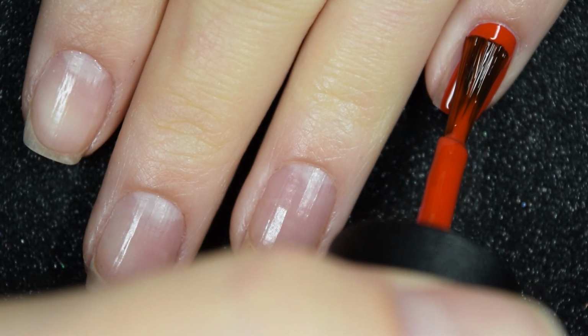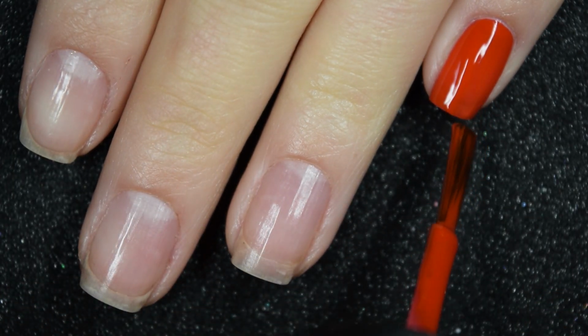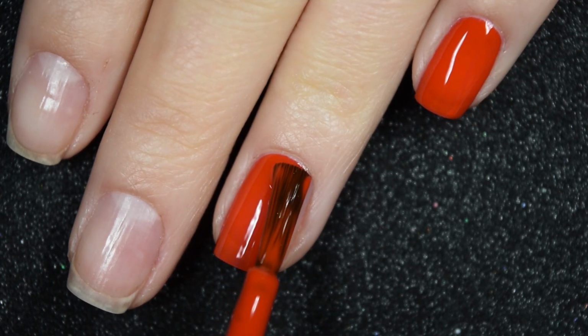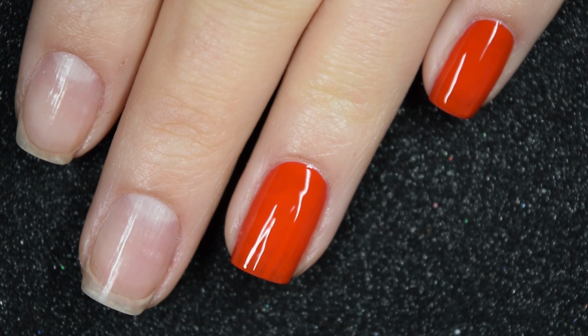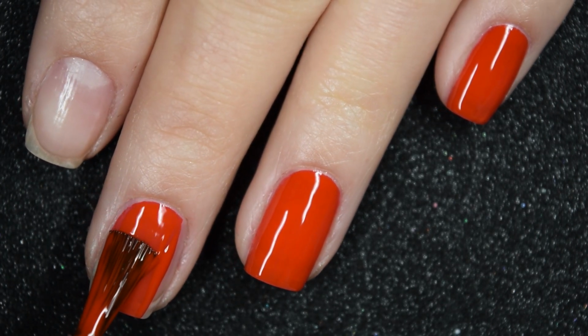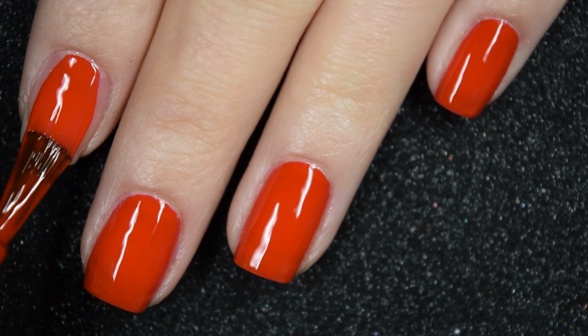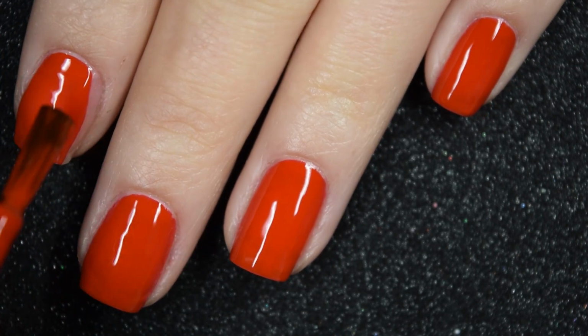Here's our first coat of Viva OPI. So this covers really well here on this first coat. Virtually a one coater if you only had time to do one coat and have to go. This one you could definitely get away with. I am going to go ahead and show you what a second coat looks like today just to hide any kind of visible nail line that I might have.